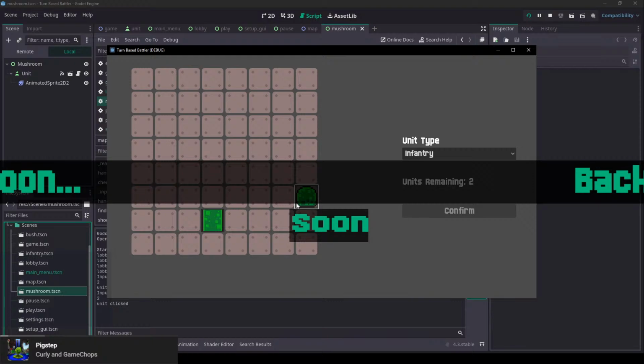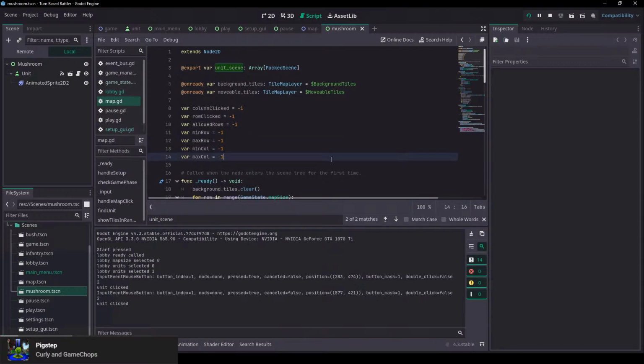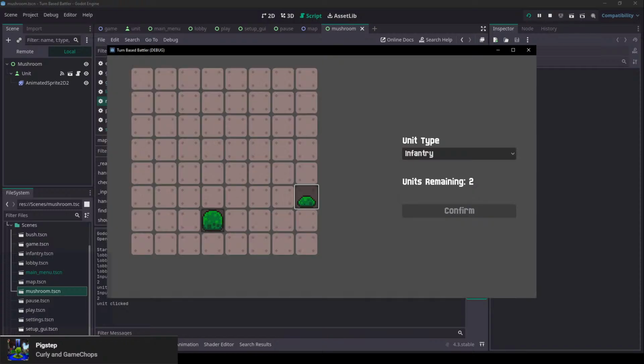Let's do that. Okay. So what do we need to do to set this up? We want to set this up some way that we can almost have a generic option. So what's going to be the best way to do this?